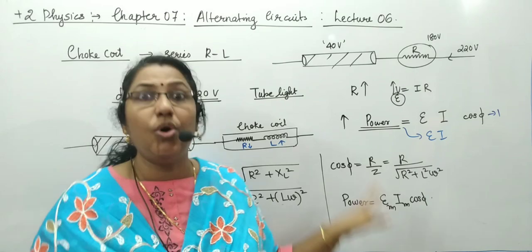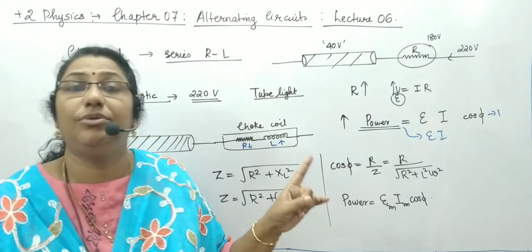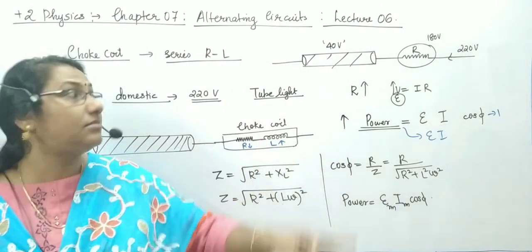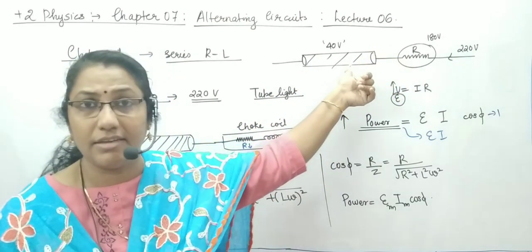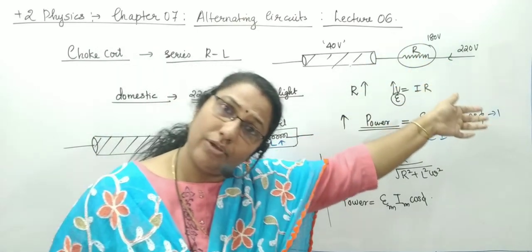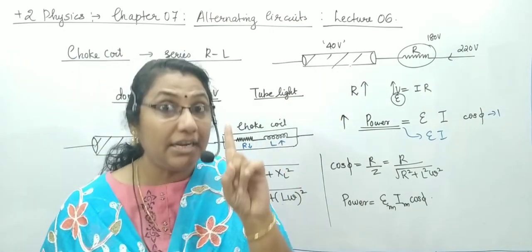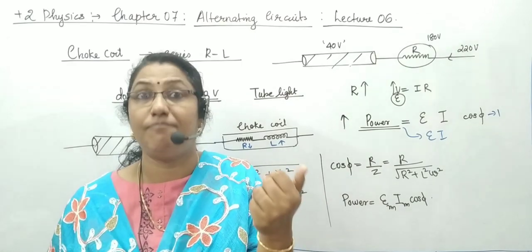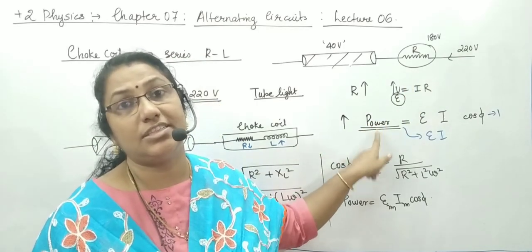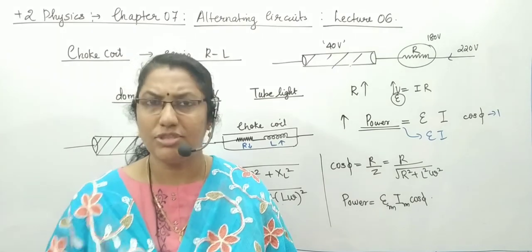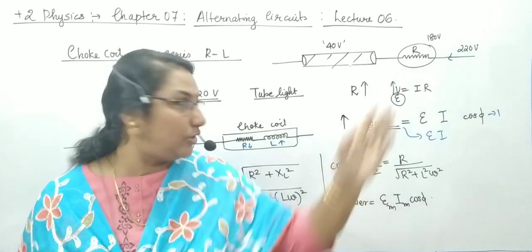When cos phi decreases, power decreases. That is, there is no wastage of power if we connect an inductor resistance circuit, a series circuit, to the tube light instead of a resistance directly to the tube light. Clear? So if resistance is directly connected to the appliance, what happens? Potential drop across the resistance increases, and the appliance gets only the required potential. That is okay. But it causes a power loss, wastage of power. Why? As the resistance increases, potential increases, power also increases because there is not at all a factor called cos phi. Cos phi is 1 there. So we cannot change that factor.